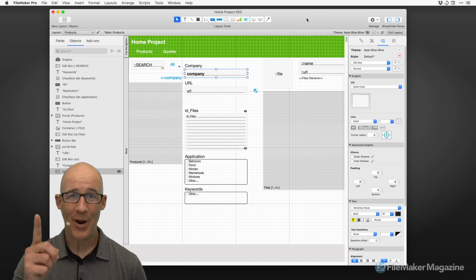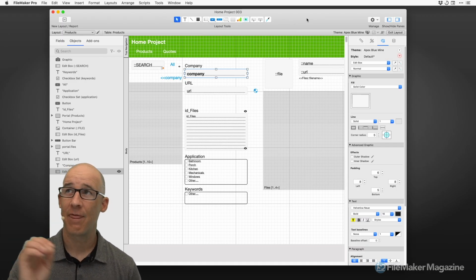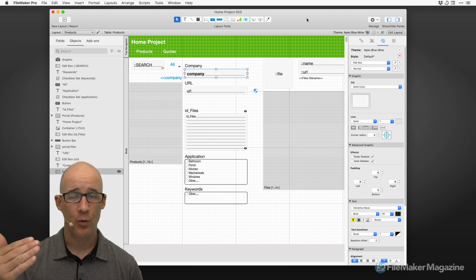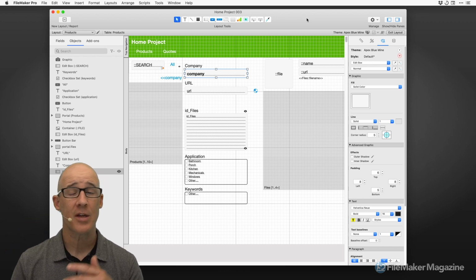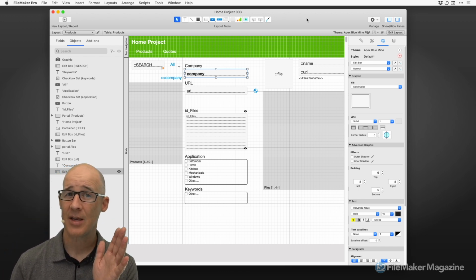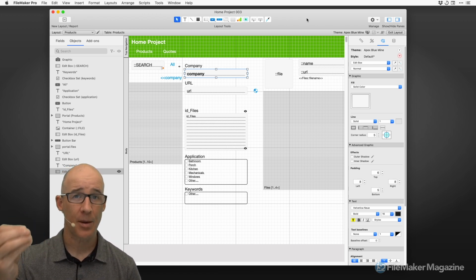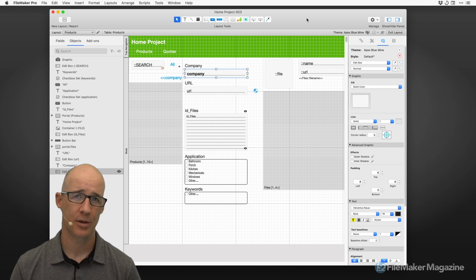All right, are you ready? All right, this is the cool stuff. This is what you want to do when you've started with a fresh theme, like Apex Blue or something that's got transparent. It also has just basic settings, a little bit of color, and you're now going to add supplementary colors and styles that mean something to your solution.